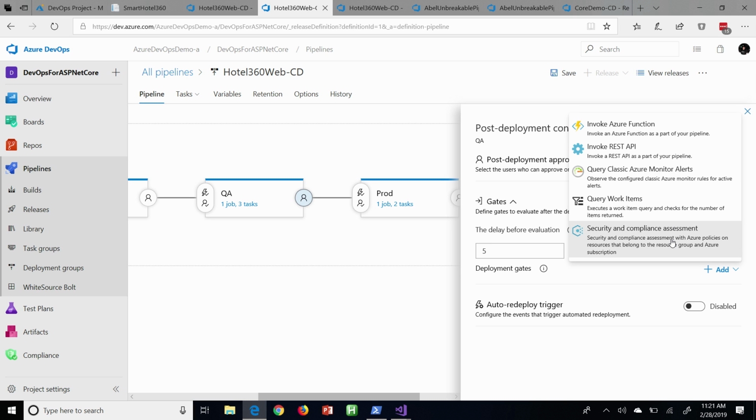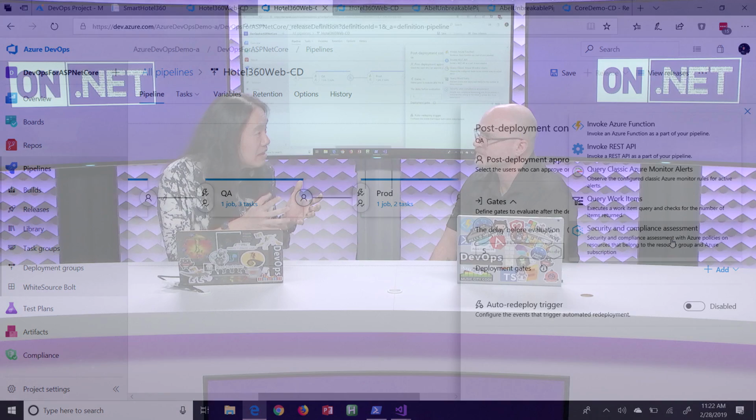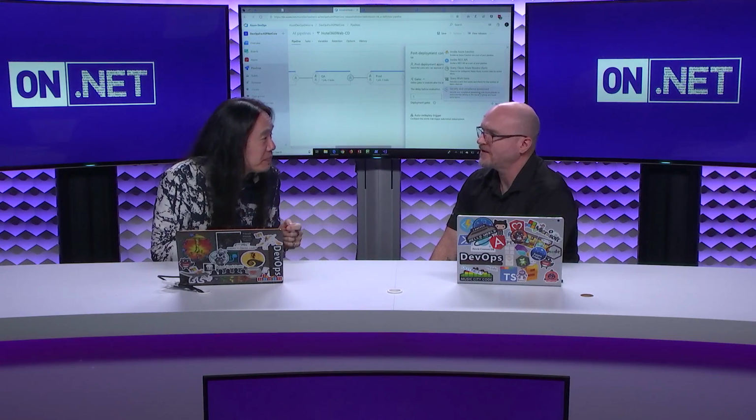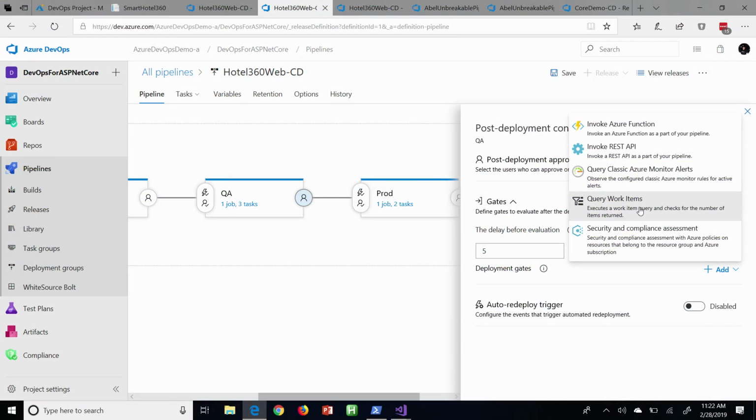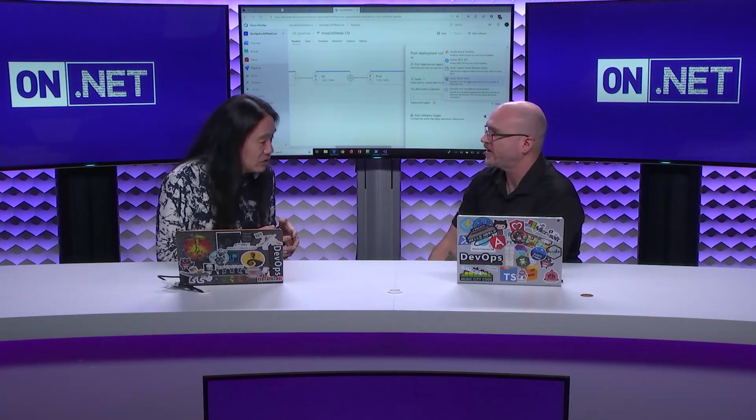Right? Okay. So we'll work from the bottom up. The first one is the security compliance assessment gate. And this is super cool, right? It uses your security and compliance assessment for your Azure resource group to help determine if your gate should pass or fail. So if somebody tweaked my ARM template and did something bad, this will catch it and say, no, it's not passing our security compliance rules. Another thing you can do is a query for work item gate. This gate uses a work item query to help you determine if the gate should pass or fail. So if I don't have certain stories marked complete, don't deploy it. Yep.